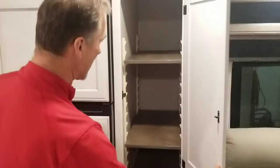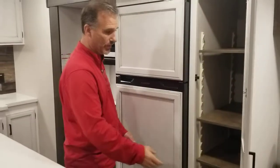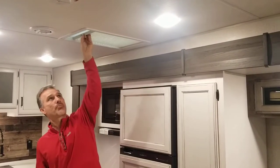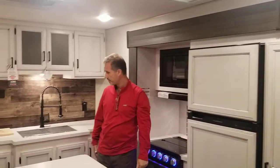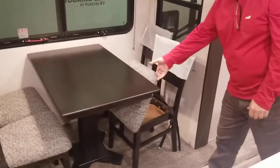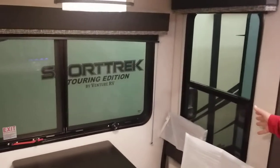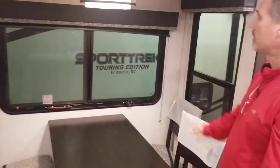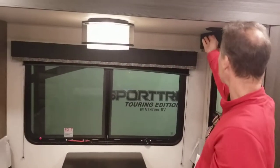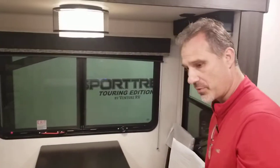It's got a nice size fridge — I like the grill and I love the freezer. Look at the size of that, folks. Another feature I like: they always add a pantry with removable shelves. You want to space them differently? Not a problem. And there's always this kind of blind in every Sport Track product, whether it's the Touring Edition or regular. To complete the area, we have our freestanding table and chairs with a little bit of storage. Look at the size of the side windows on the slide — they couldn't get any bigger. There's a farm-style window light over the table, on a switch, and the power outlet is nicely located right by the table so you can plug in a laptop.